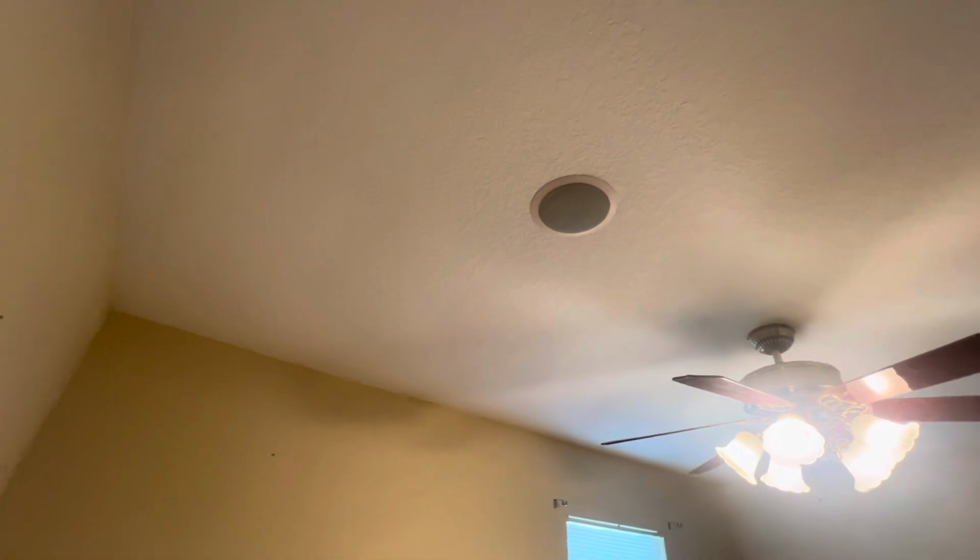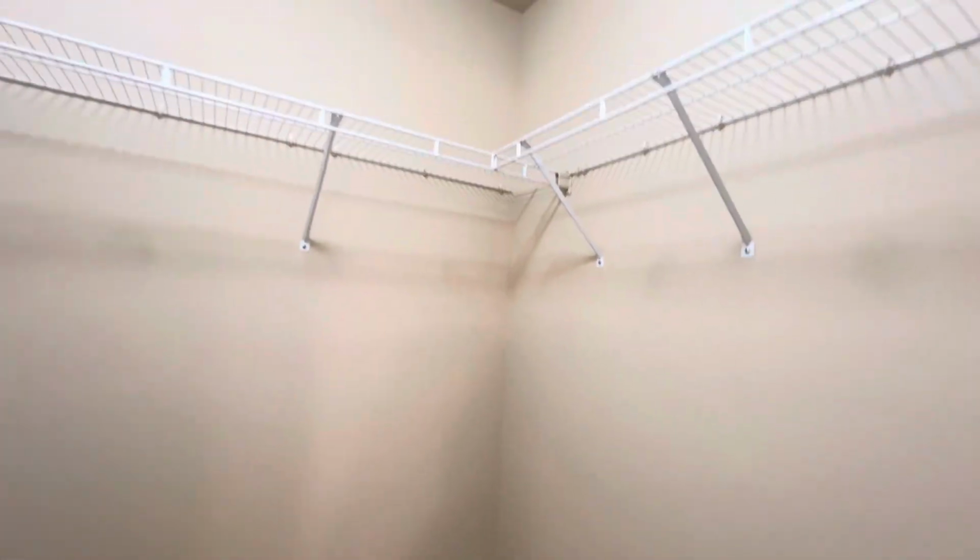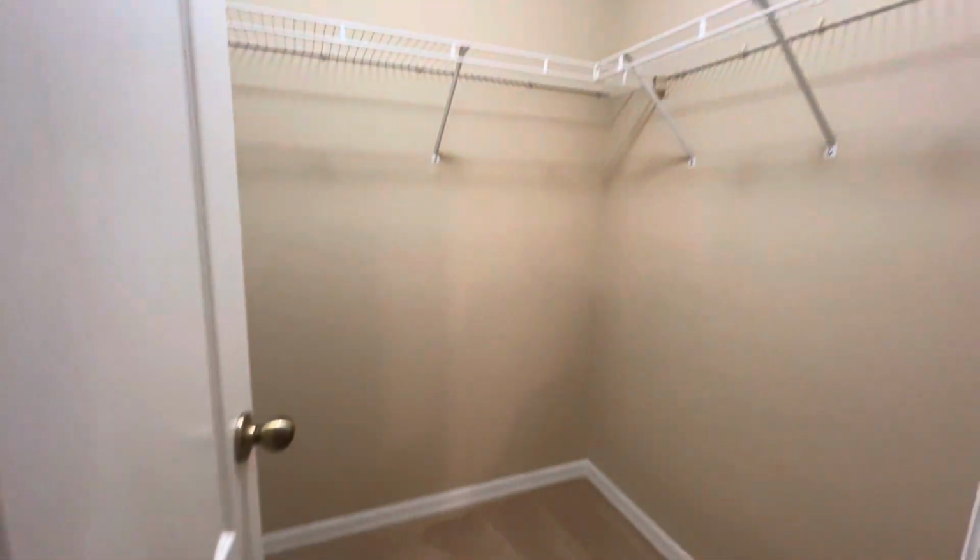Okay, nice size bedroom. That surround sound speaker has followed us into here. And you have a walk-in closet, which I think is a great feature. So you can add some extra shelves, really make use of this space. I would make it great. This is maybe the first set of mini blinds I've seen. Probably pop those out. Oh, the air feels really good. And it looks like they've updated this smoke detector. So they've updated some. And then this bedroom.